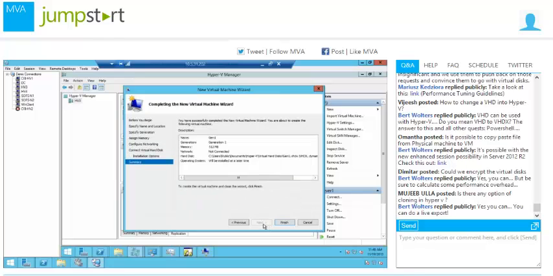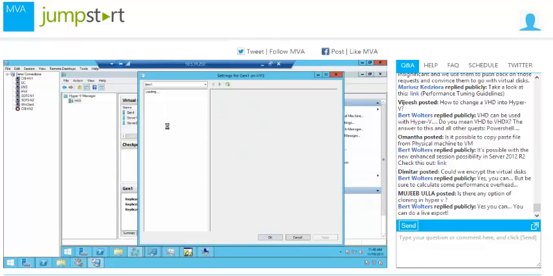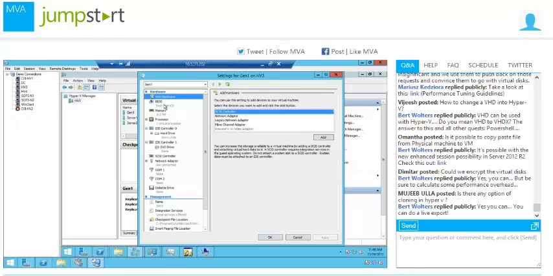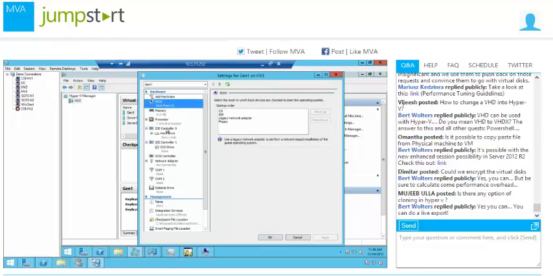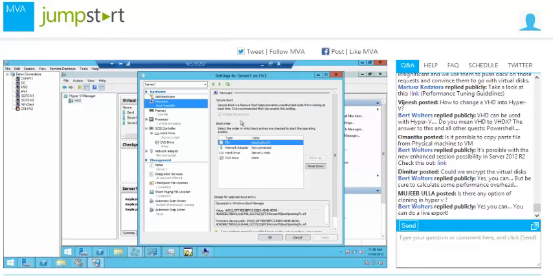We're just hitting next on this a bunch of times, and we'll come back to this wizard in a second, but I want to show you the difference between G1 and G2. So here's the Gen 1. If I look at the settings on it, it's got the stuff you would expect to find in a PC: BIOS, right? You've got memory, IDE controllers, things of that nature. If you look at the Gen 2, the Gen 2 is actually based on a UEFI. Yep, UEFI. One of those acronyms. UEFI BIOS as opposed to a traditional BIOS. So it's got a firmware configuration in here which does similar things, and it doesn't have IDE. It's only based on SCSI. So a little more flexibility.